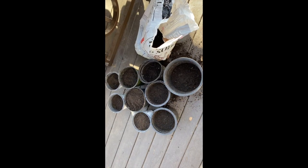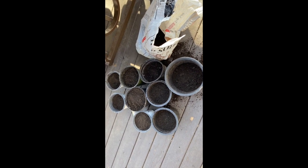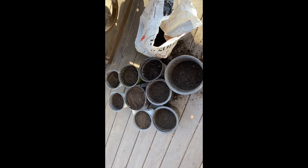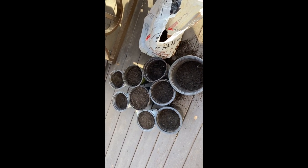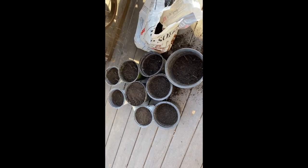So there you have it. I have 9 different plants. Now, if you were to go to the store and buy dahlias already growing in the pot, they would probably be anywhere between $5 and $10 each. So buying them like this is definitely economical, and I would highly recommend that in the fall you dig them up, you save them, and I will go over a video with you in the fall on how to do that and store them throughout the winter.